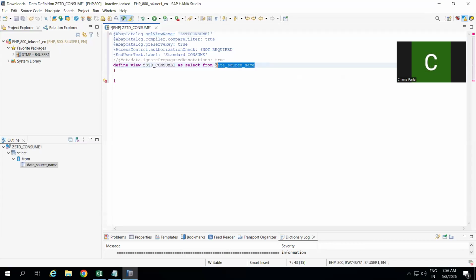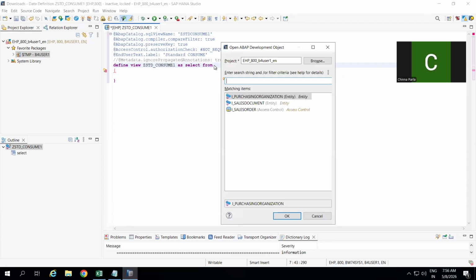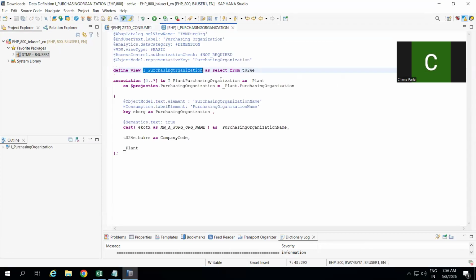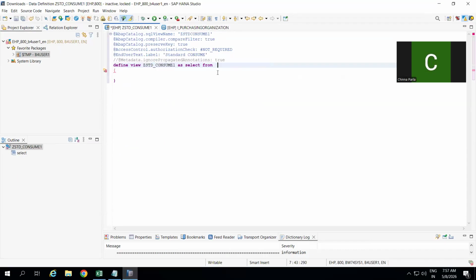And here it is asking for the data source name. Here we need to press Control Shift EA. That means whatever we have at system level will come automatically. So now I'm using it. I'll copy this one and use it here. So from this standard CDS view, I'm consuming.